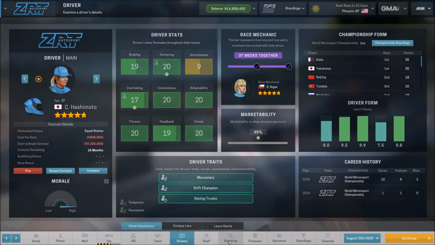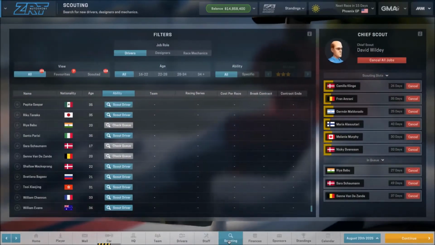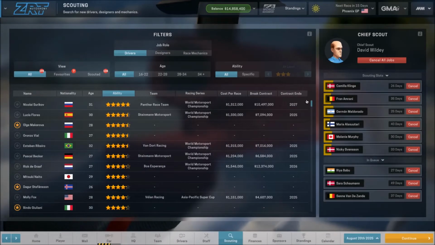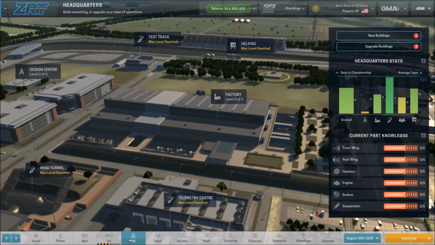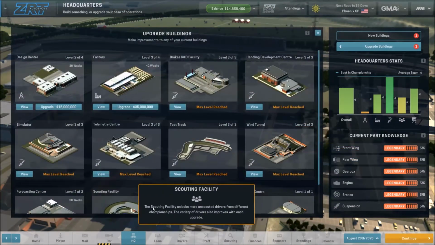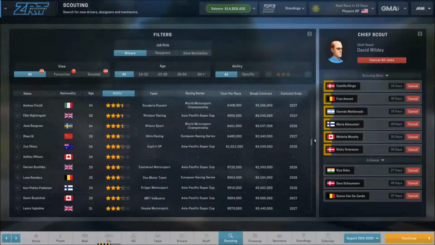And if you're wondering what I mean by that, were there any better drivers out there? Well, I don't know about necessarily better, but if we come in and take a look at the driver section, now with a fully upgraded scouting level here, our HQ building for that, I think it's just the scouting facility. Since that's fully upgraded, I have so many drivers scouted here, it's just insane.